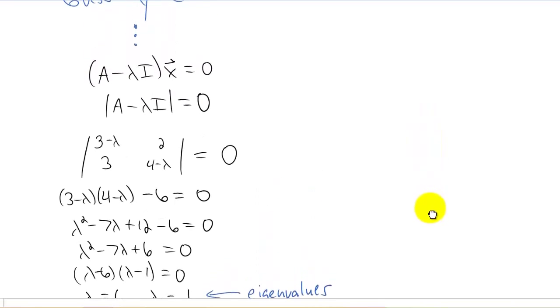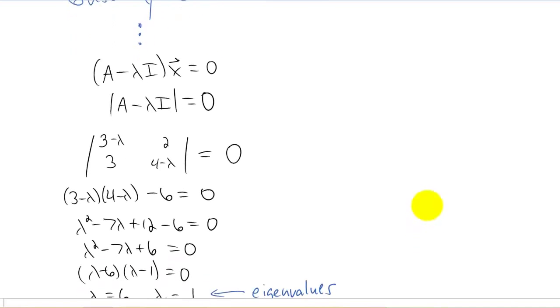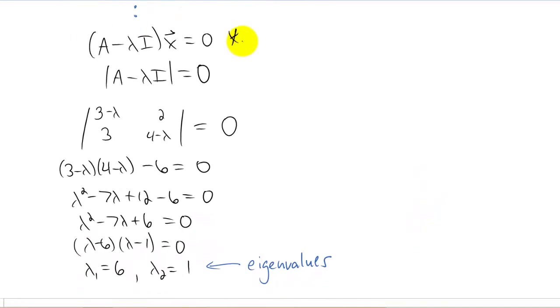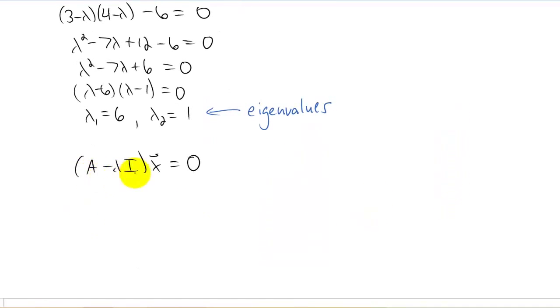Okay, so we're doing pretty good so far. Our ultimate goal is to figure out what lambda is, and we did that. But we also have to figure out what x is. And to find x, we actually go back to this piece of the problem right here. What we can do is write down that piece of the problem and solve this for x for each of our two values for lambda.